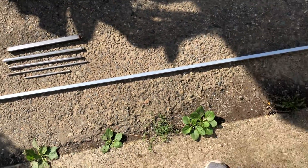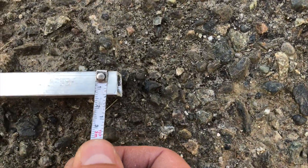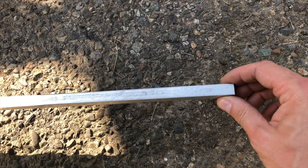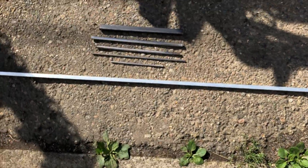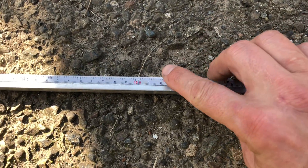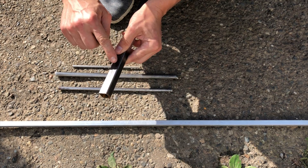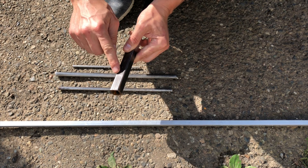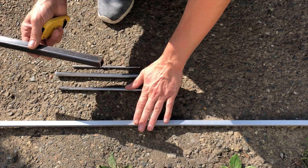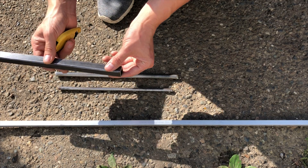Now let's build a tram gauge. The main part is this square tube — it measures about half an inch or about 13 millimeters. Your materials don't have to be the same exact size as mine; I'm just using stuff I had sitting around my garage. This tube is a bit on the long side — you could probably get away with something about five feet or 150 centimeters long. I'll be using this tube. The measurements on it are three quarters of an inch or about 19 millimeters, and that will be my sleeve that goes over this tube.